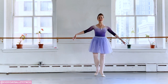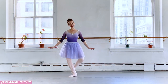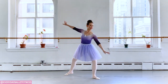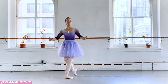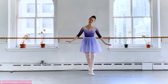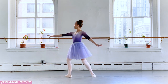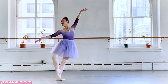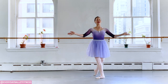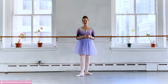Four balances. Two. Three. Four. And point, bend and point, bend and stretch, and stepping forward. Other side, balance, and two, three, four. Step, point, reach, open the chest. Excellent.